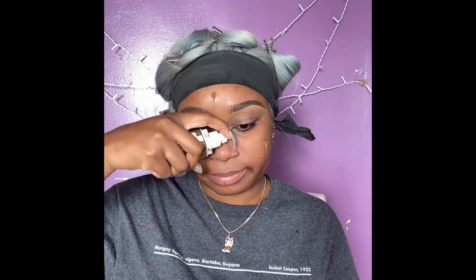Now, after I've blended that with my itsy bitsy teeny weeny beauty blender, I'm going to move on to my face. Now, please don't drag me. I know I look pale on camera, but this color, Maybelline Super Stay, this is my shade. I just be looking pale on camera. I don't know. Anyway, you don't need a lot of pumps. This foundation goes a long way. I love it so much. So I'm gonna blend. I'm gonna blend till I can't blend no more, baby.